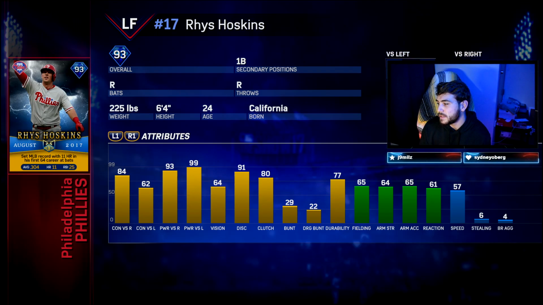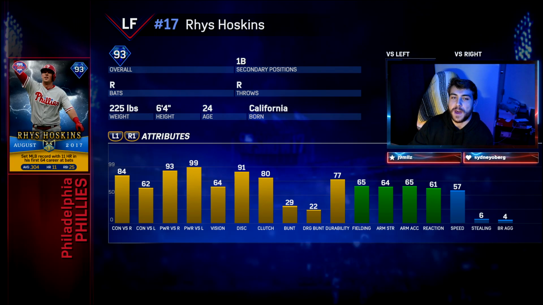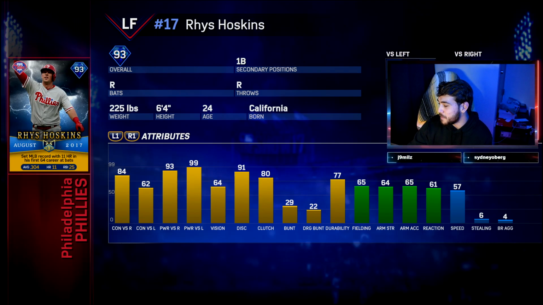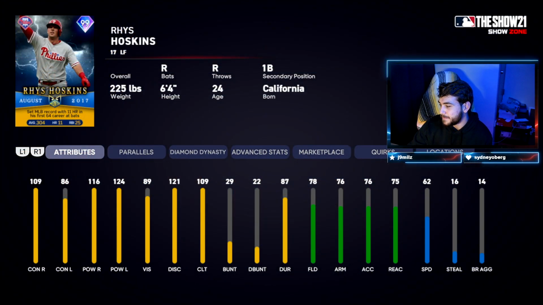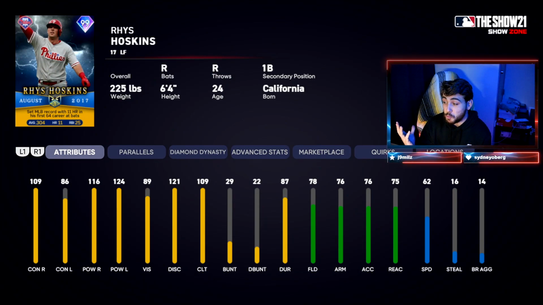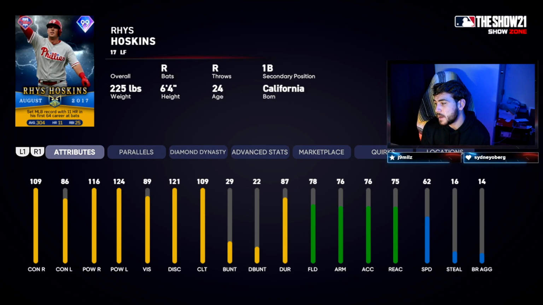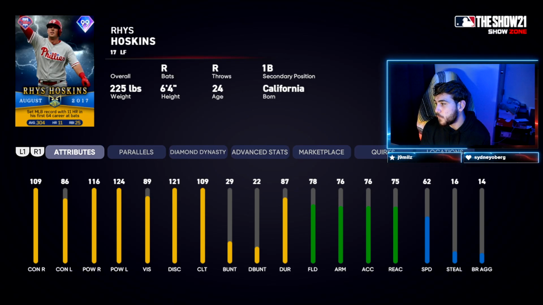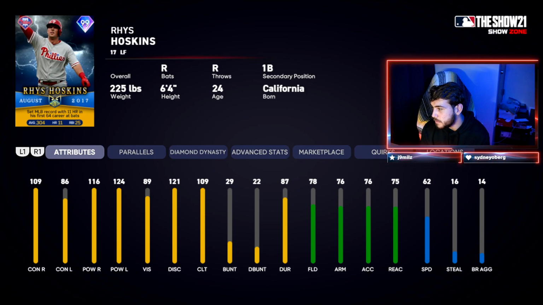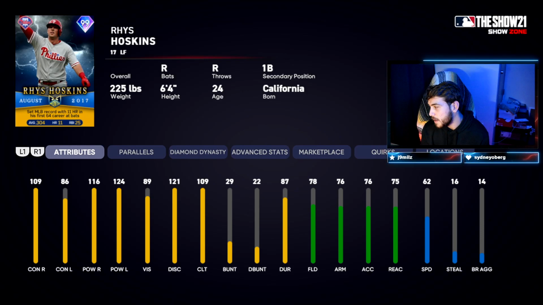But 62 contact just doesn't do in today's MLB The Show. We scoff at that in May, let alone August or September, rather, when this card would have come out. So yeah, this one I don't think would be that good unless they really manhandle the attributes, which I don't anticipate, but I would appreciate. But yeah, the power is going to be good. That's not really a hot take right there. The contact is going to be quite mid. Again, not a hot take.